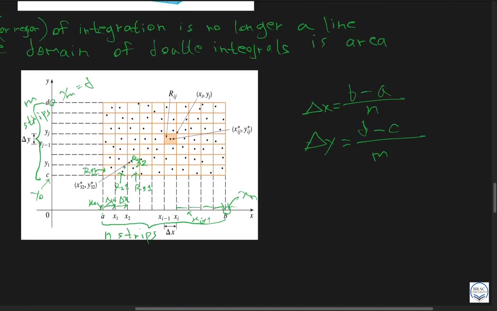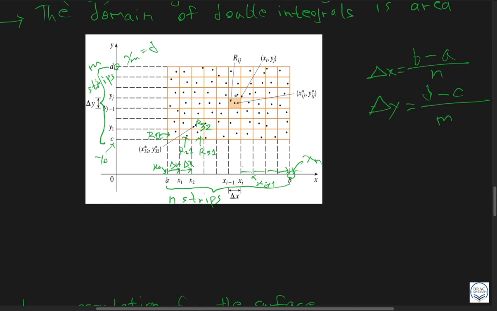Right, and we'll label each of the star points. Star points are the ones at which we'll evaluate the value of f of x, y, this function. The star points are those points. So here what we'll do is take the indices and plug into both x and y. So this particular point should have the same ij index as the r region, r32. So it's x star 32 and y star 32.